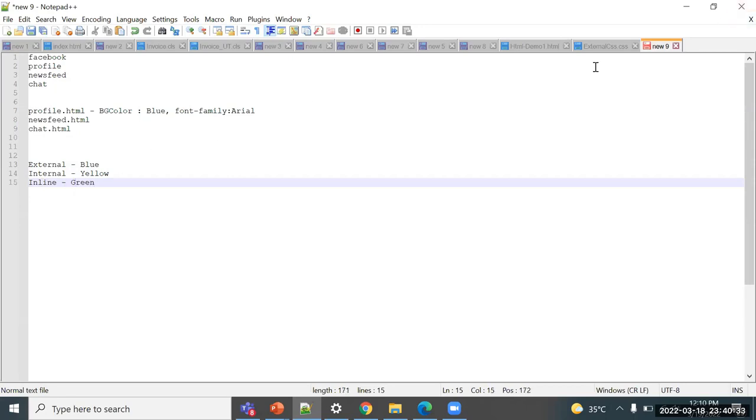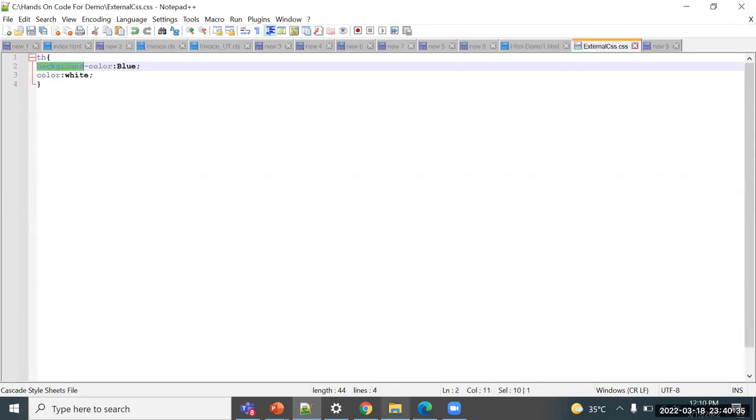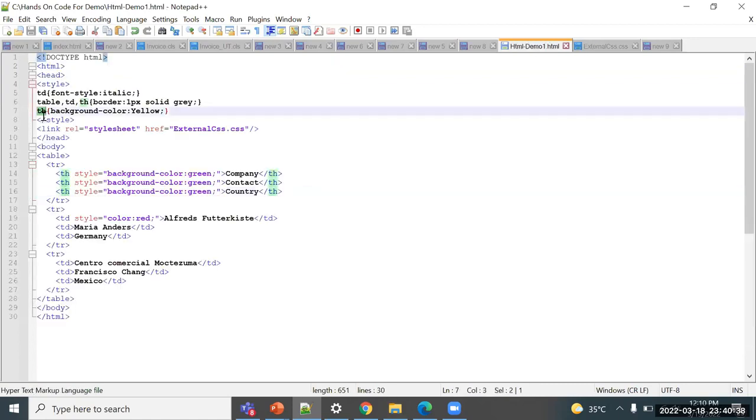So there are three contradictory stylings we have applied for one element, the table header element.